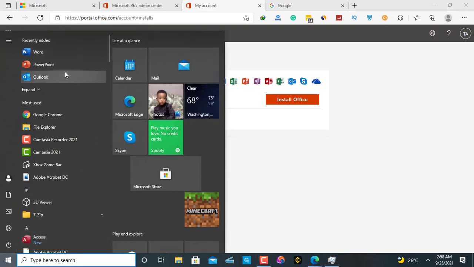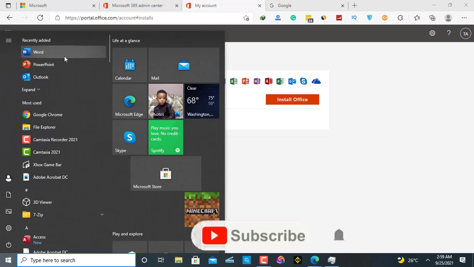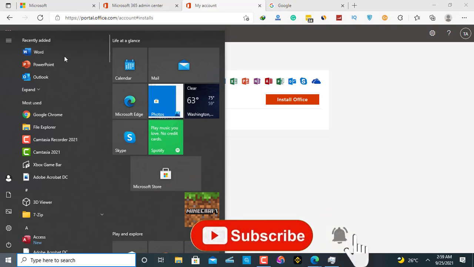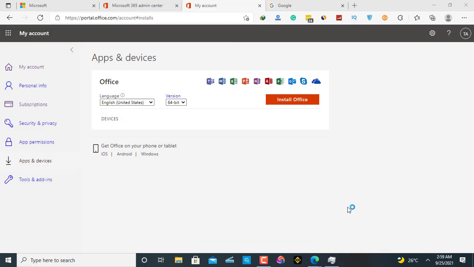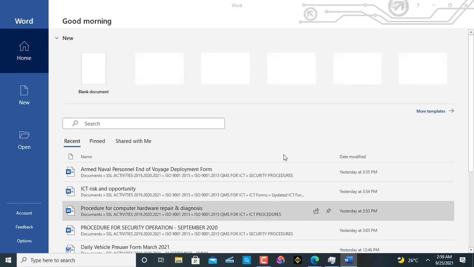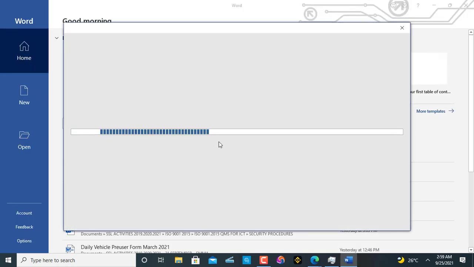Okay, so you're going to go to one of the applications. You're going to click on Word, so that you get to see that this has been installed successfully into the system. Please, this is not the end of it. Okay, this is not the end of it. I'm going to show you what will make this free for life, because right now it is just a 30-day trial. I'm going to tell you exactly what you need to do to make it completely free for you.